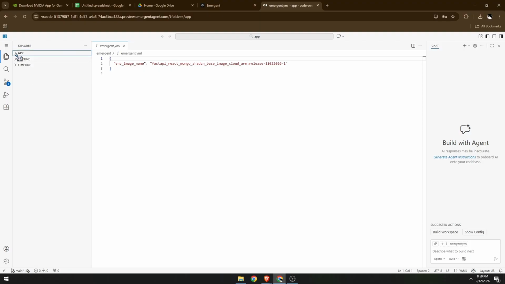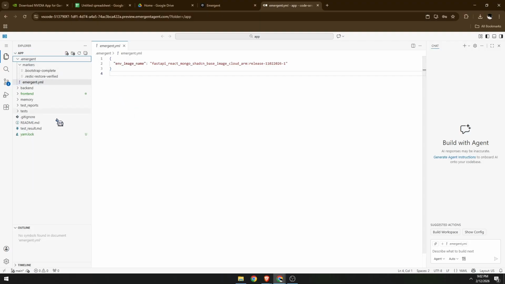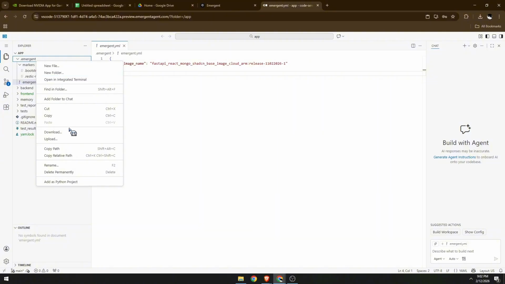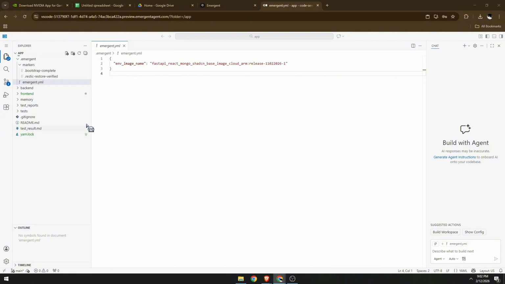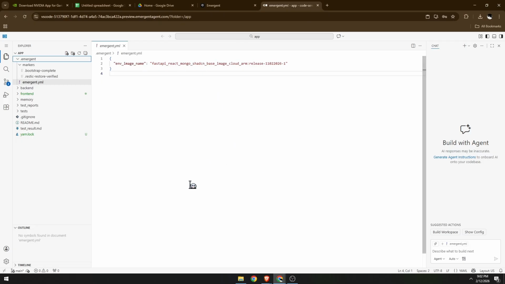I'm going to click on the app and you should have the application over here. You can pretty much right click any code over here and then choose the option download. Then choose your file path destination. It will basically download everything for you, but you can actually make all of the adjustments here inside VS Code if you don't want to download anything on your PC.